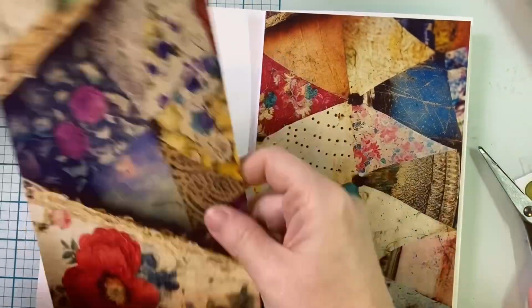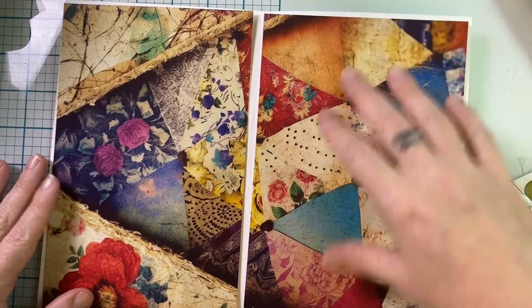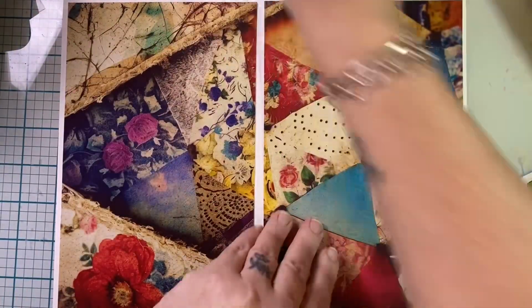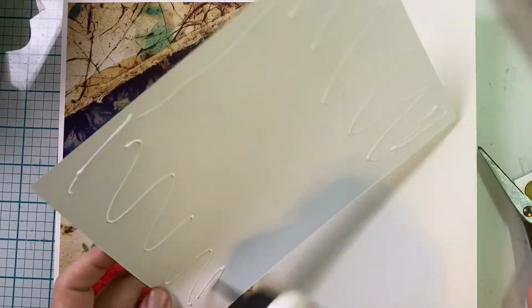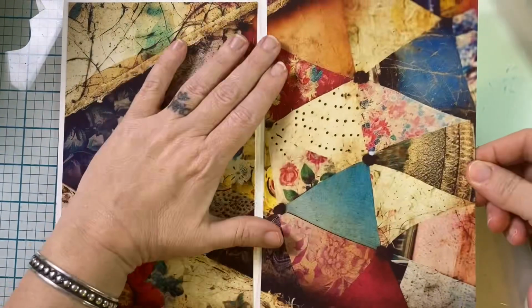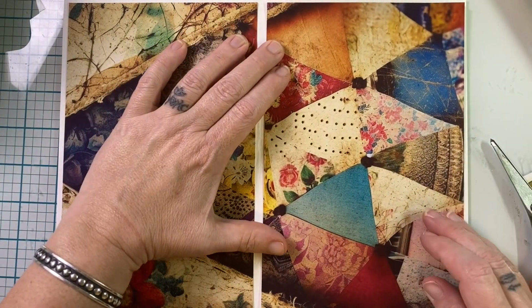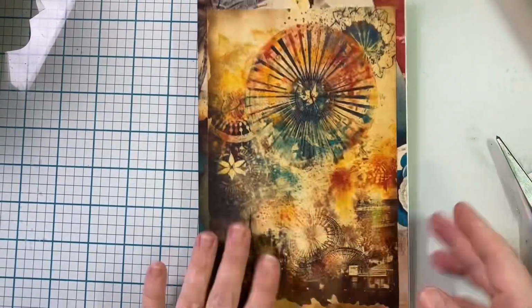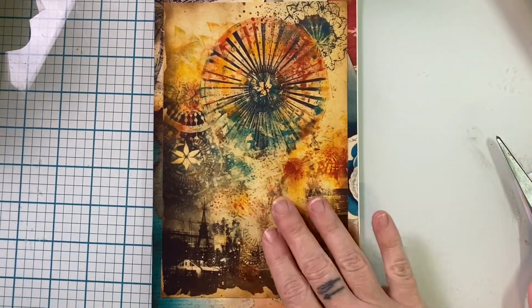Now, this is his birthday card, and I made this A9. A9 is an 8.5 by 11 sheet of paper scored at 5.5. That's it. You don't cut it at all. It's a nice big card. I absolutely love making these cards. And plenty of real estate. Lots and lots of real estate.